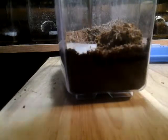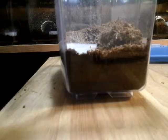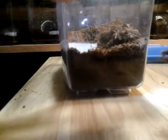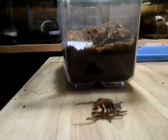Oh, I really want to see this guy out here bad. See how big he got. This is a Brachypelma vagans, the Mexican red rump. His rump is really small right now. It looks like it's just molted in the past day or two. You can see there, they were a good size already, and just from this molt.